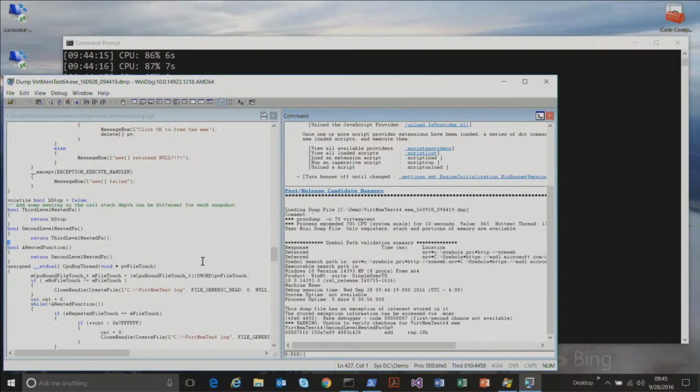So the reason I'm showing you this is that this is true of both ProcDump with dump files as well as Process Monitor. You don't have to be the expert in order to use the results of these tools. With Process Monitor you save as a PML, you hand that off to someone else and they can reconstitute what was going on your machine. And the same with ProcDump. You take that dump file, you can hand that off to someone else, and particularly with symbol files, they can figure out what was going on your machine.